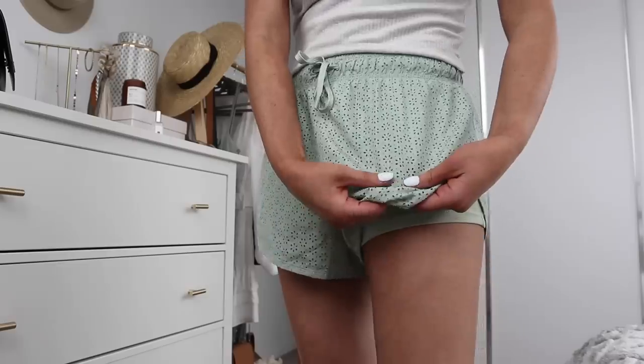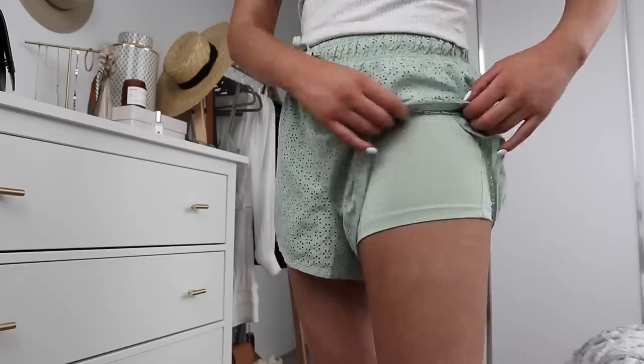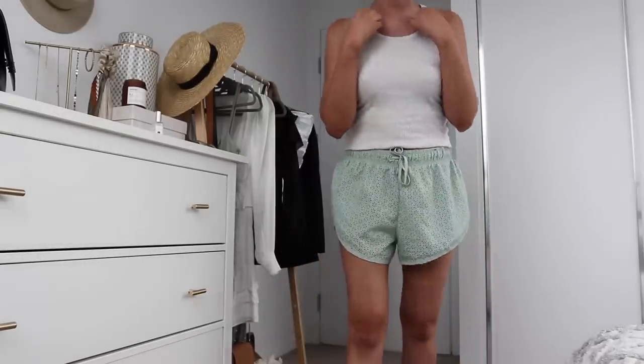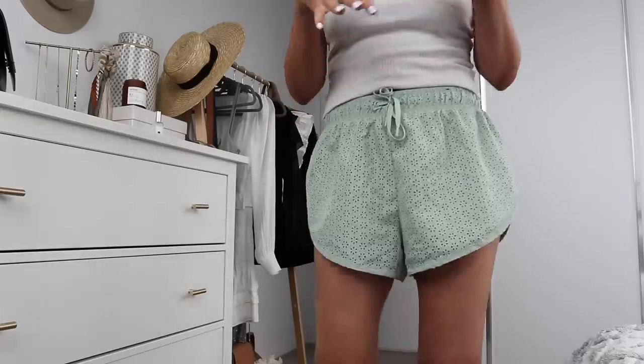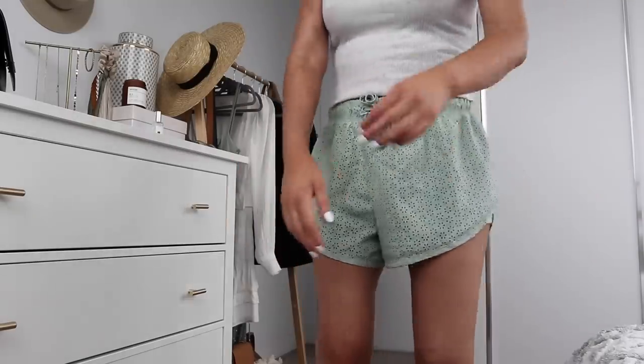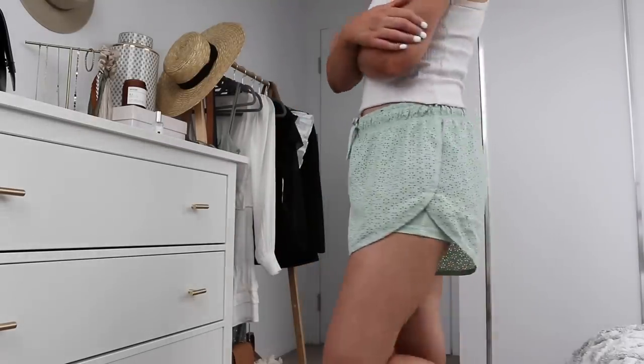They're a little bit see-through in that they have holes in a floral pattern, but they do have bike shorts underneath, and they are so incredibly comfortable. And then my top is just a high neck top that's also from Cotton On. I've had this for ages though. I'm not sure if you can still get it, but just super comfy clothes that I love to wear to work out in or when I'm hanging around the house.